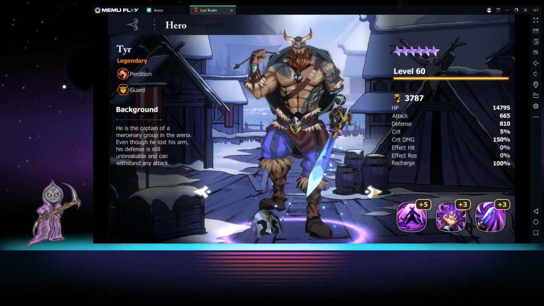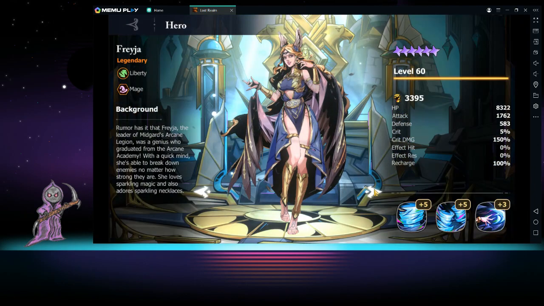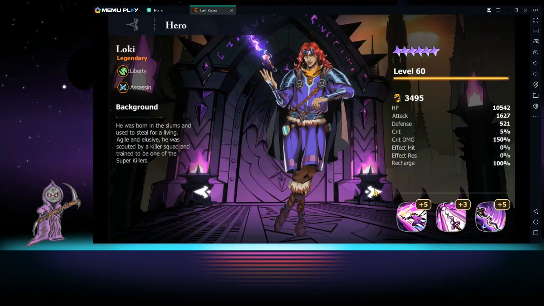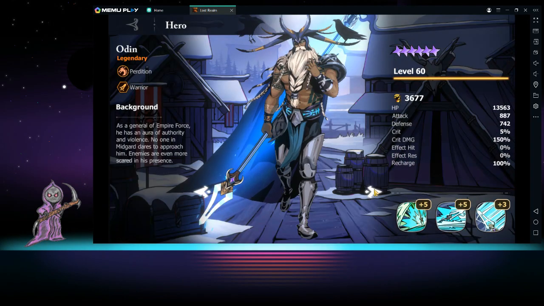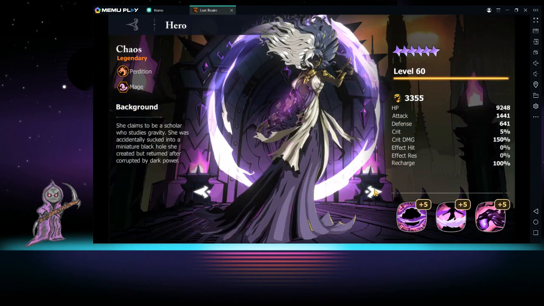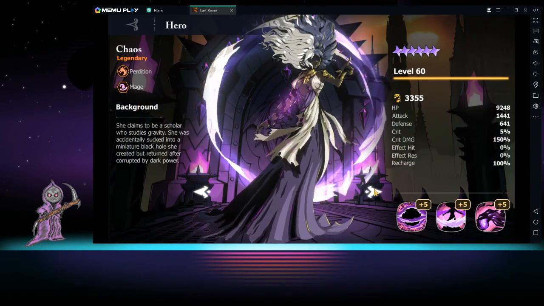All right. So this is Ares. We've got Tyr. We've got Freya. Yeah, it's all the heroes that you've known and loved, if you're into mythology. Loki. He looks pretty badass, actually, kind of. Little Sif. We've got Odin, who looks pretty cool. We've got Chaos, which is pretty badass.